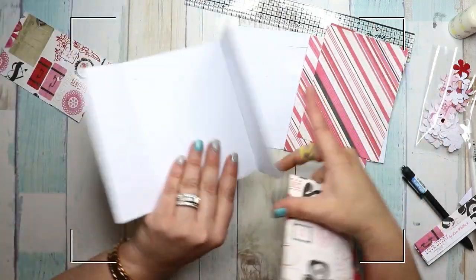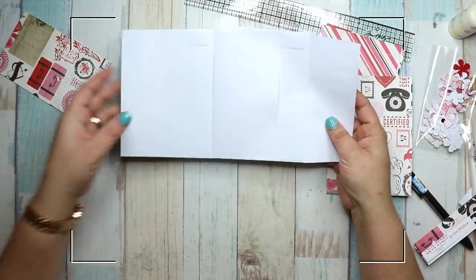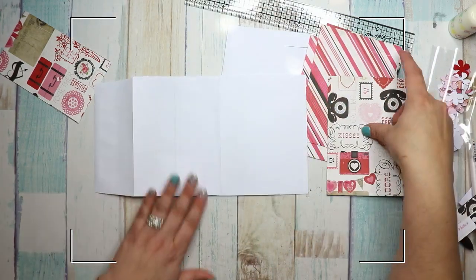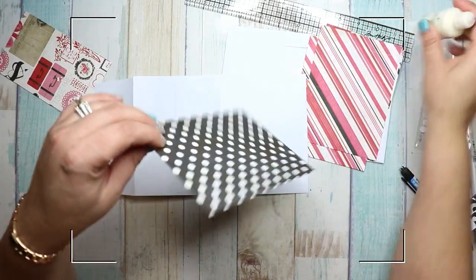So on the back side, remember this paper needs to go this way. So when you open these, you want your envelope to be on the right side. So I'm going to flip this over like this, and we're just going to glue this down.